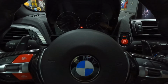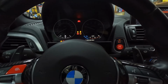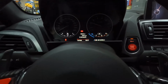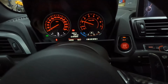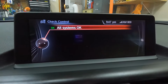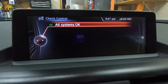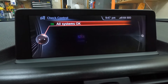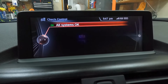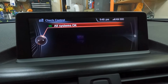So after installing that level sensor on the rear suspension, I'm gonna start the engine here. I'm gonna check if the message is still there about that chassis function restricted. I don't have that message anymore. Now it's telling me all systems are okay. That's good to know. So I fixed the problem by replacing that level sensor on the rear suspension. So maybe if you have the same message on your dashboard, that could be the problem for your car too.